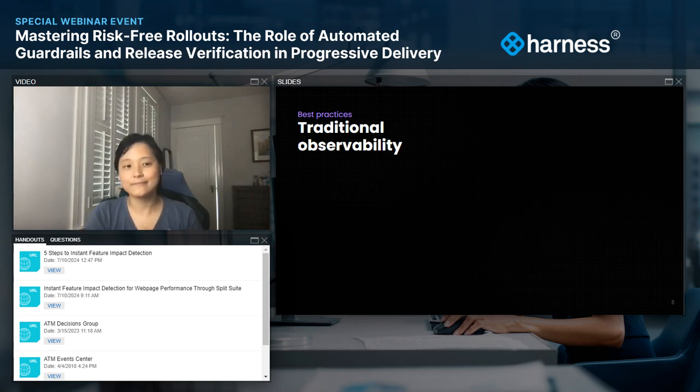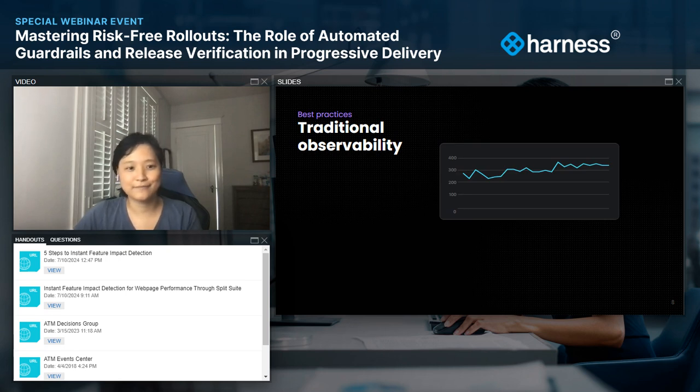All right. So those are the first two, right? The progressive rollouts, the knowing what to measure. The piece that really brings those things together and can make it the most powerful is what we call feature level observability. And the way to maybe start to think about this is to first look at traditional observability.